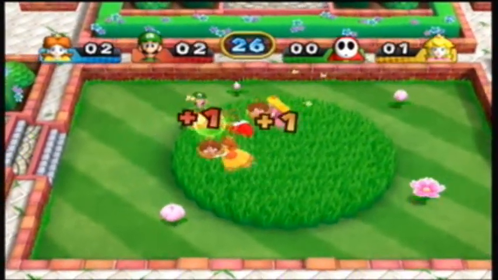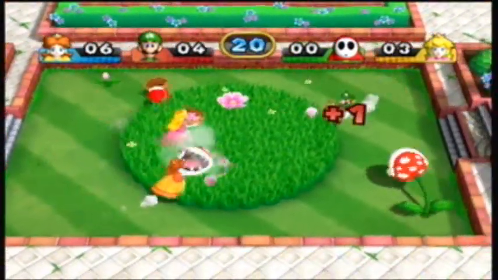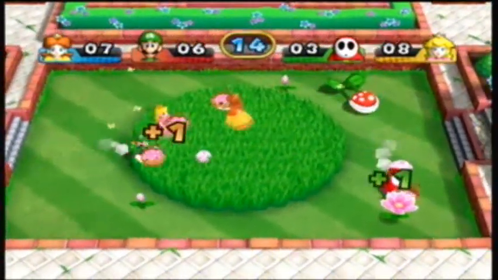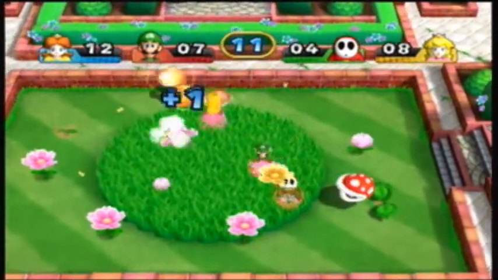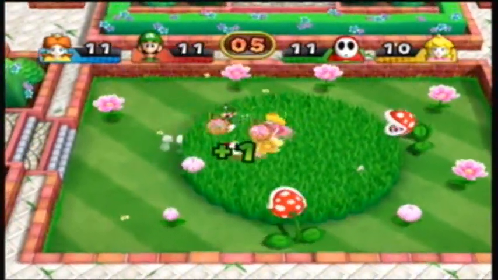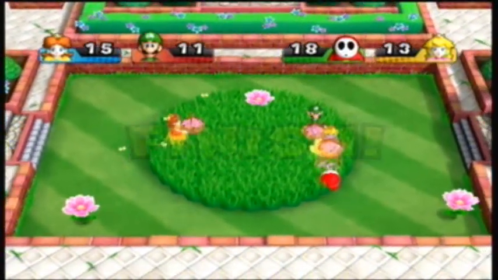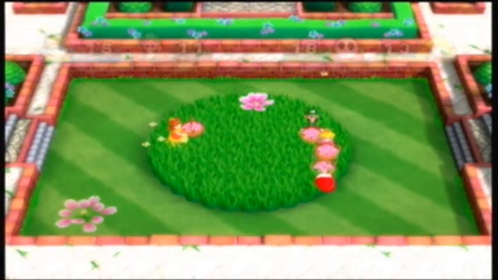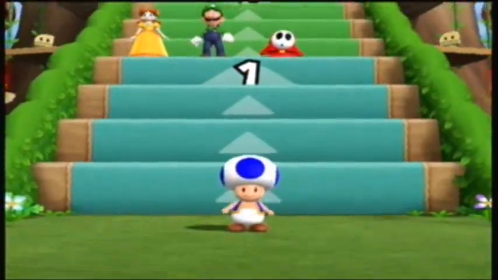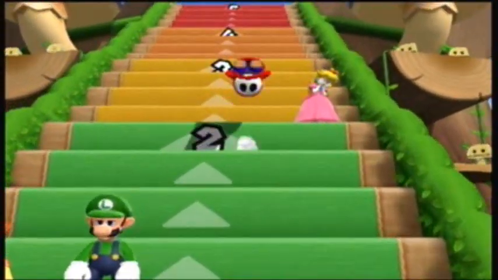Wow. Shoot. Dang it. Dang it. Stupid power plant. What the heck? Shy Guy. Not again. So, Shy Guy's gonna join Peach up there at number two.